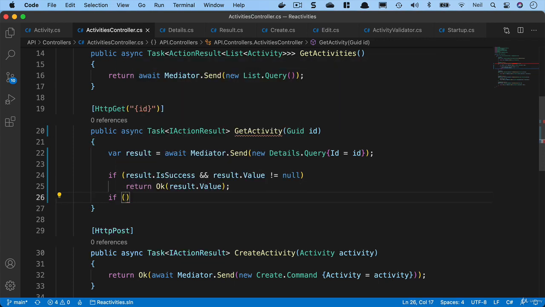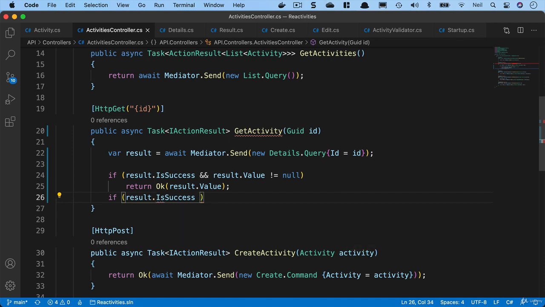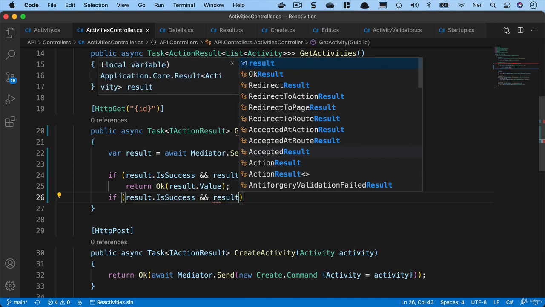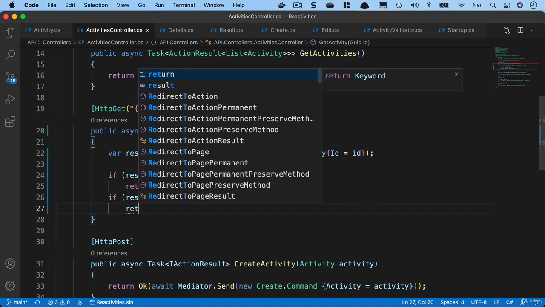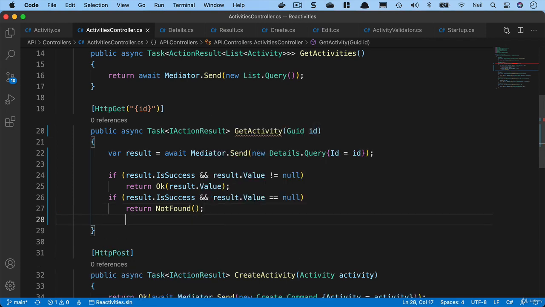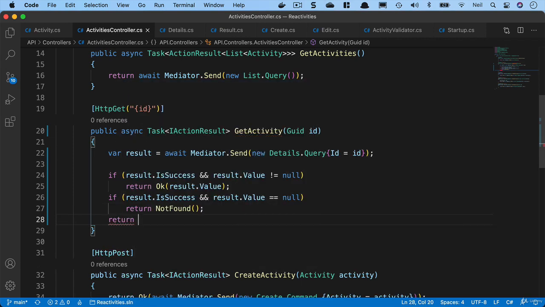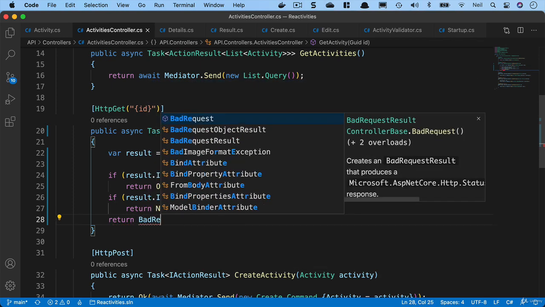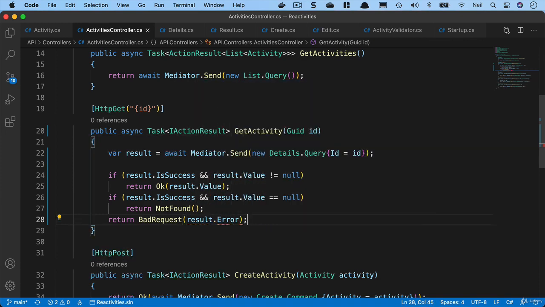We could also add another if statement and say if result is success and the result.value is equal to null, then in this case we can return not found. And if neither of these conditions are true, then we know we've got a result that is not success, and we can return a bad request, and we can specify the result.error inside here.